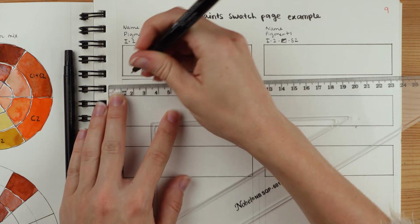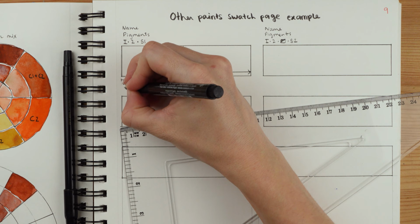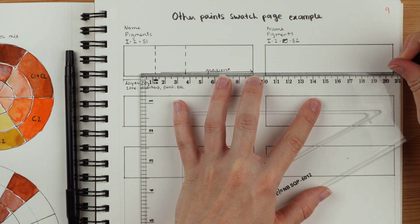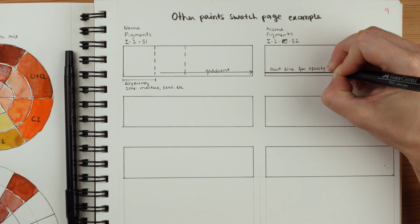What I like to do when I paint and what I like to practice is to do more mixed media. So I want to know what I can layer on my paint. So I thought it would be a good idea to reserve a space for layering exploration. For example, if I get an acrylic marker, I could layer it on top of my paint and just see what it looks like. Then I drew a dark line to do an opacity test, just like I did with my previous swatches. So I'm going to paint on top of it and see if it shows through. Then I'll know how opaque the paint is.